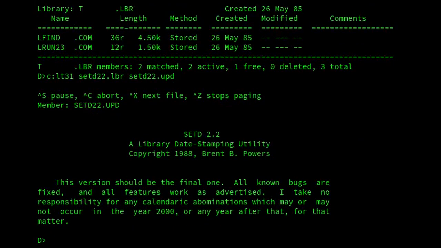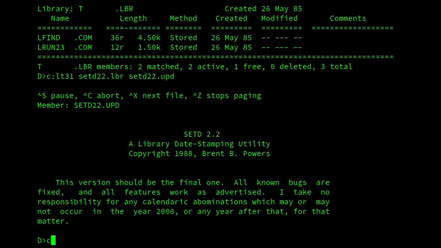and there we are, it mentions there for 1988 that it doesn't know what will happen at year 2000, and that's because it's to do with the input and the display. So the input from SetD uses two-digit dates, so that's a problem straight away. And then LDIRB displays it using two-digit years. It's not actually a problem with the LBR file format, because that uses Digital Research's Julian date, which calculates the number of days from the 31st of December 1977 and then stores it as a 16-bit number. So that should actually be good for dates up to around the year 2157. So plenty of time on that one.